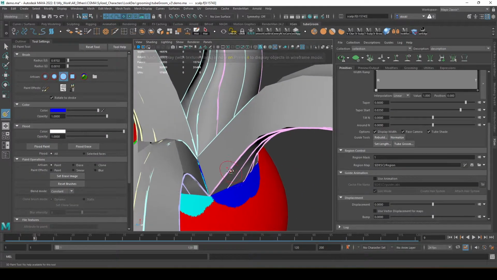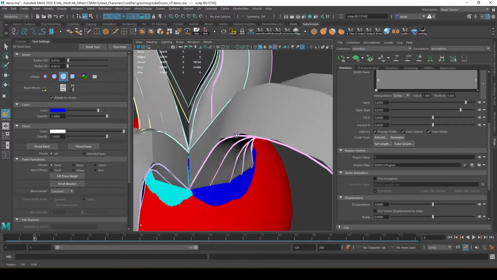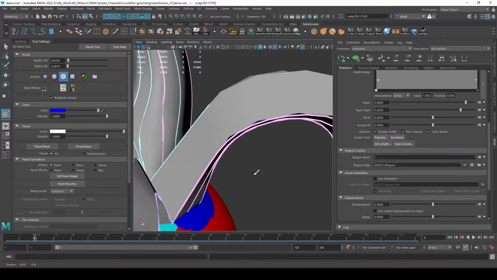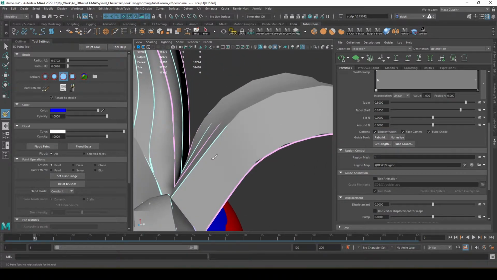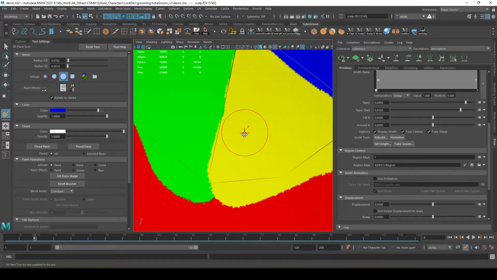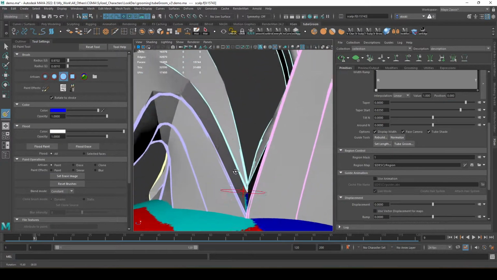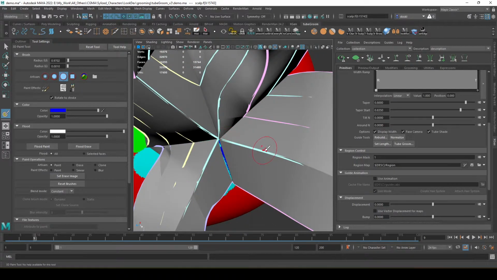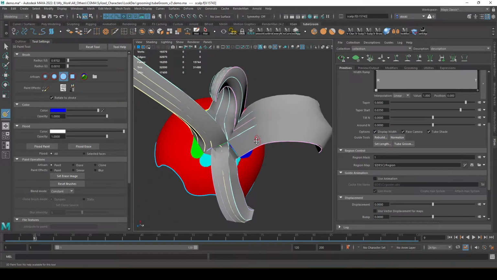But in this case, you can see that I painted it blue. It should be pink. I just didn't have the time. It's going to take forever to do this. So if this whole blue region, all these guides should be blue, but you can see some of these are a different color, right? And they're pulling from a different region, right? And that's because these tubes are so close to each other. They're literally right on top of each other, so XGen is having a hard time understanding: is this guide supposed to be coming from this part of the region map, or this part, or this part over here? So if your tubes are essentially touching at the roots or intersecting, then you're going to get inaccurate guide regions, right?